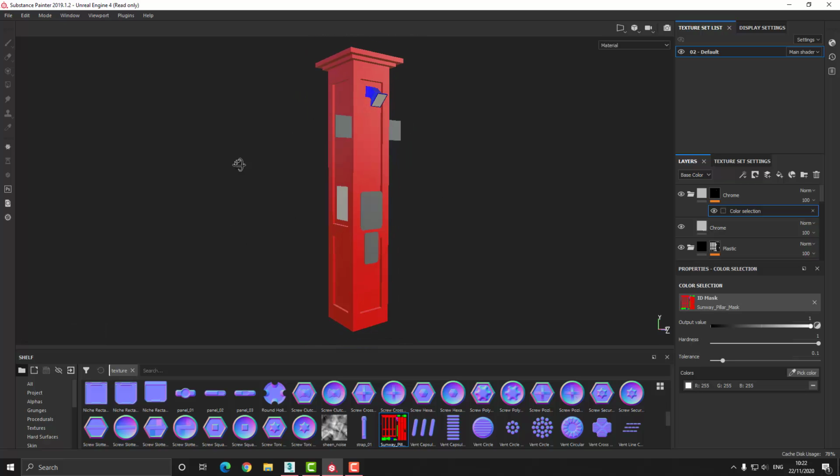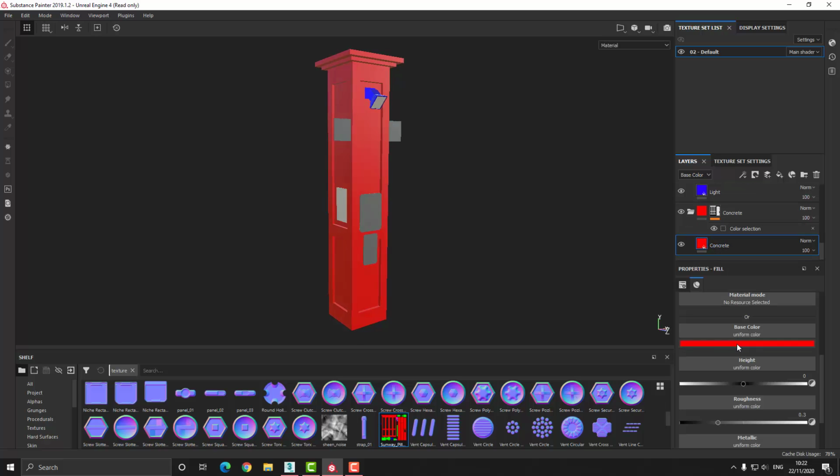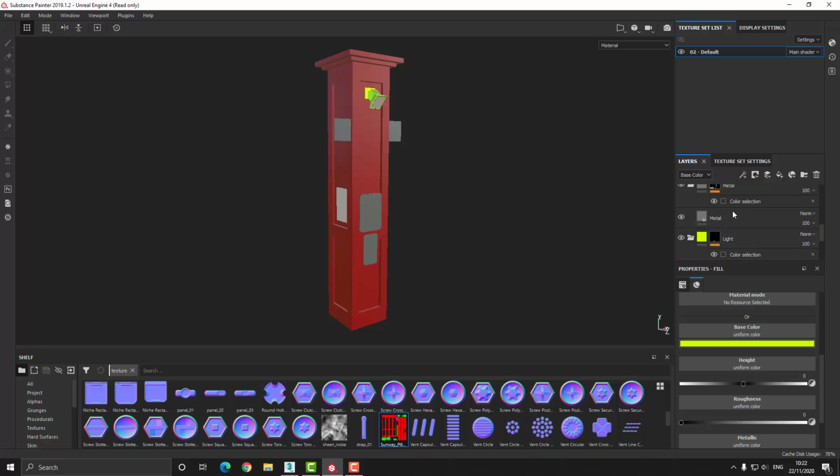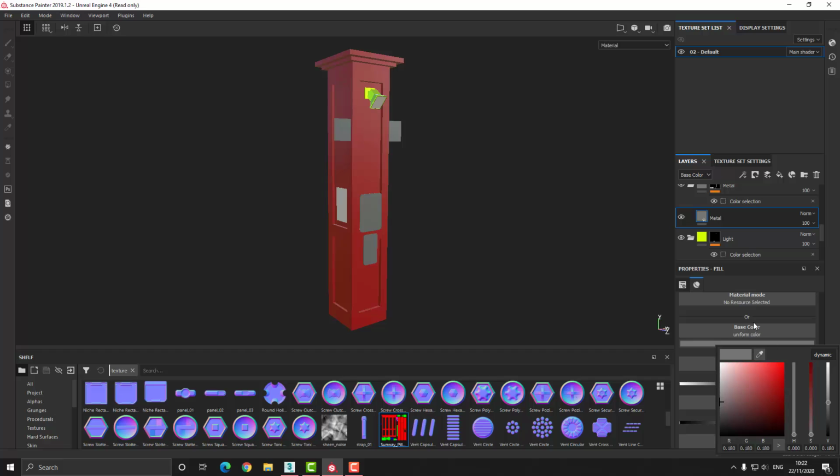Okay, so as you can see, I have repeated that process until I now have all of the materials assigned to different colors of the mask. And so now we can go through and select any one of these colors, just for the purposes of demonstration here, and start to change them to anything we like. So perhaps we can change the color of the light here to be yellow, and maybe the metal here could be some bright color, orange, yellow, something like this.